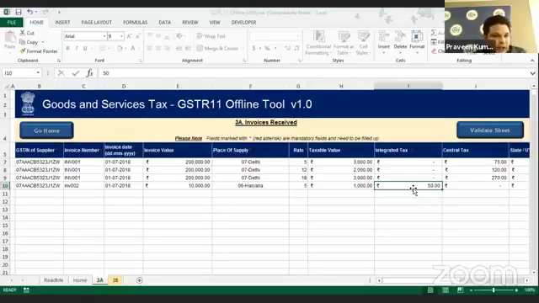So that's what I told you. If you have one particular invoice with three different line items, you can put all those in three separate rows. If you have four line items, one of 5%, two of 12%, one of 18%, you have to make one entry for 5%, club the two items into one entry for 12% with the calculated taxable value, and one entry for 18%. If the place of supply is different from what the GST state code shows, it will be auto calculated in our system. You just need to mention the first 5 to 6 columns: GST of supplier, invoice number, invoice date, invoice value, place of supply, rate, and taxable value. That's it. Rest all will be auto calculated. Now come to that.